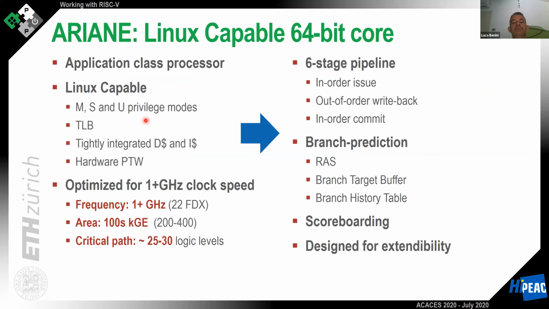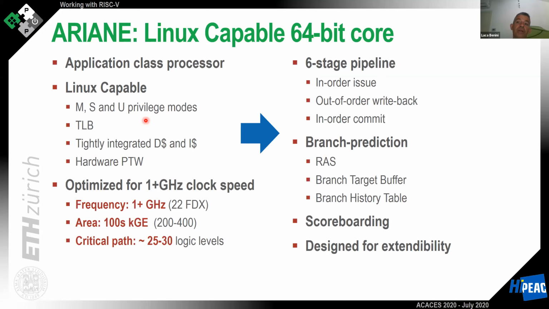So as we said, it is an application class processor. And by application class I mean it runs Linux and the Linux application environment. And it is Linux capable. So to be able to support a standard Linux distribution implies multiple privilege levels to support the operating system and the security levels needed for multitask management. It supports virtual memory and also needs, for sure, caches.